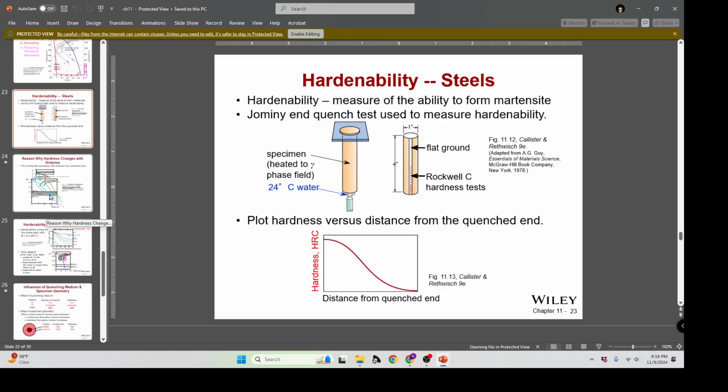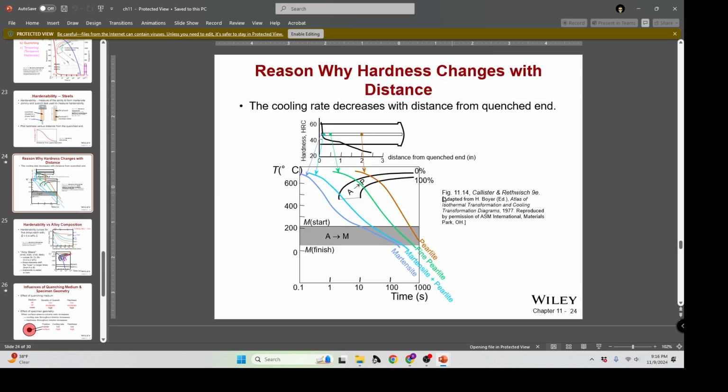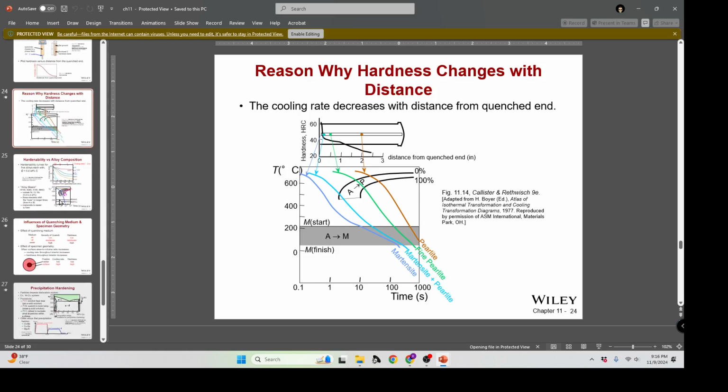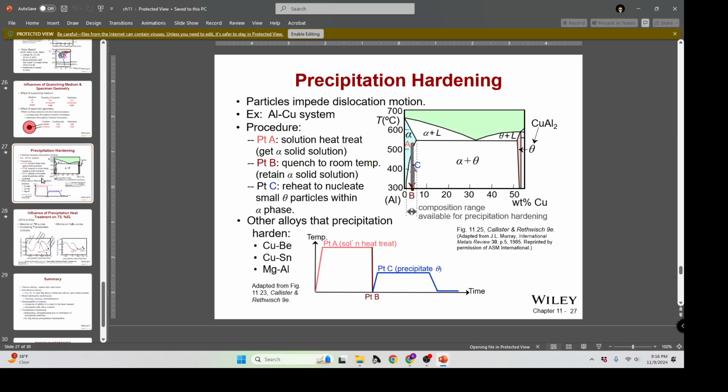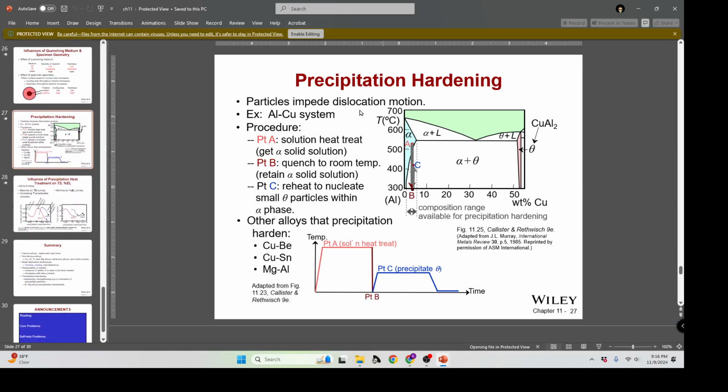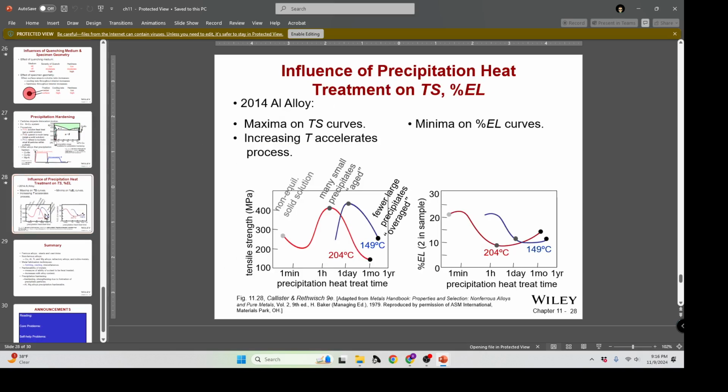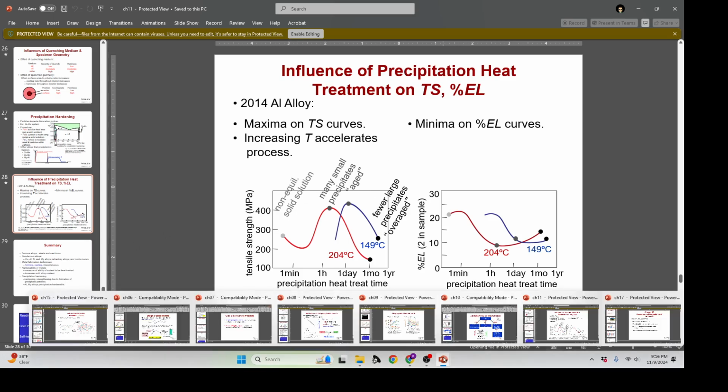So you have hardenable materials, and depending on how it's cooled, you see the differences in the hardness test of what these different cooling curves look like from martensite all the way out to pearlite. And understanding what the geometry effects are of those things. Precipitation hardening, where we are including a heat treat and causing precipitates to form, doing the heat treat such that we are aging the material in order to change its properties.